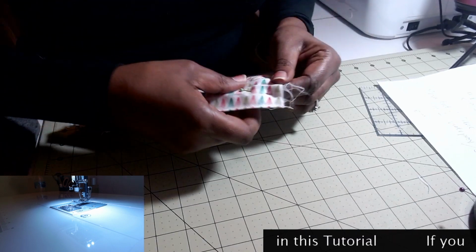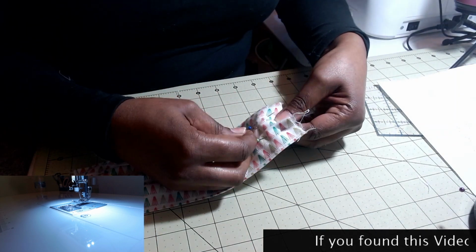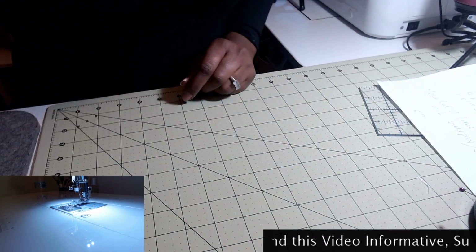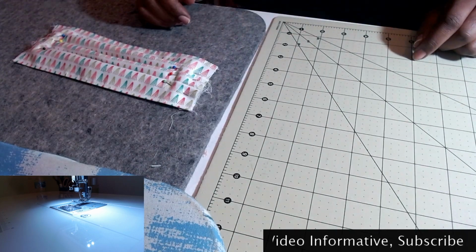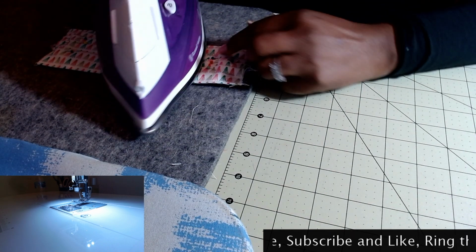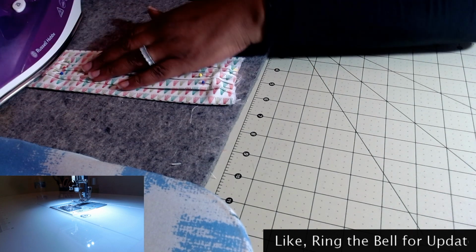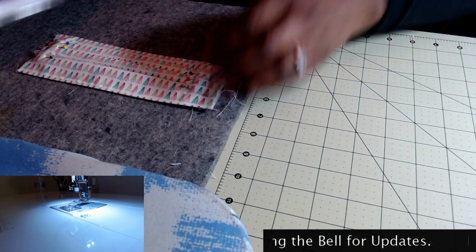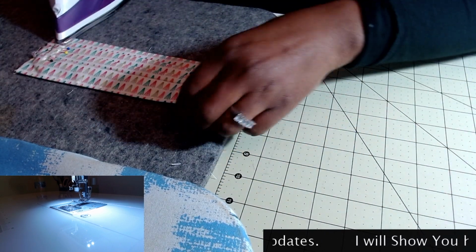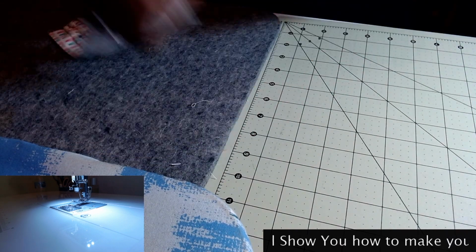I think that's better. And the last one here. Right, now that's better. We're going to take that across and then just press that with a nice hot iron. Be careful if your pins are plastic, I wouldn't recommend going over them, but if you've got glass heads, you're perfectly fine. Just give them a good press because we really want to set these. This is what's going to make it pop. Sometimes I go from the back.